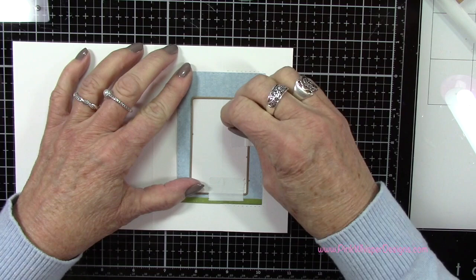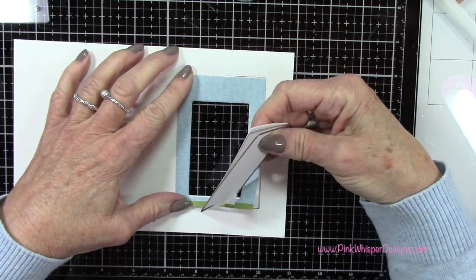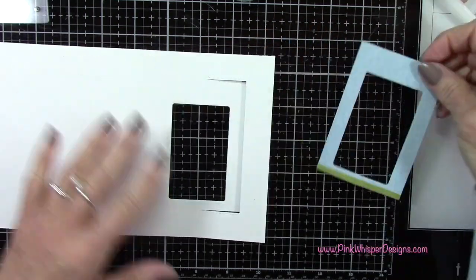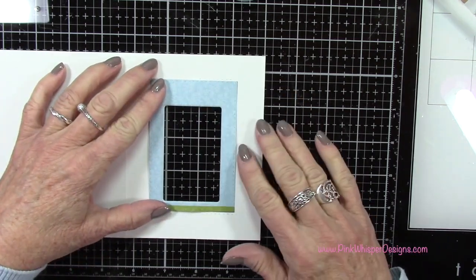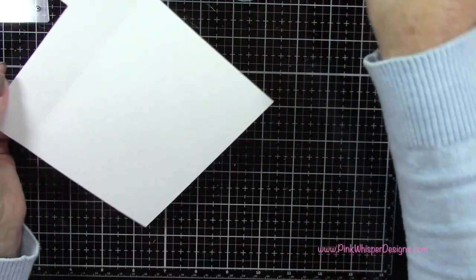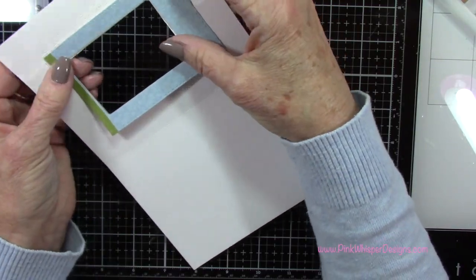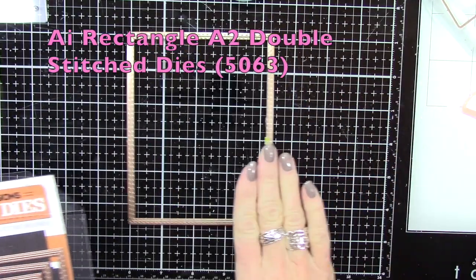So I'm just removing that Post-it tape, and you'll see that we cut completely through the cardstock. If you didn't, you can run it through a couple of times. Just make sure you cut completely through there. So now you can see that I have the opening, and my front and back will line up really well. So we've got that pretty blue paper on both sides.